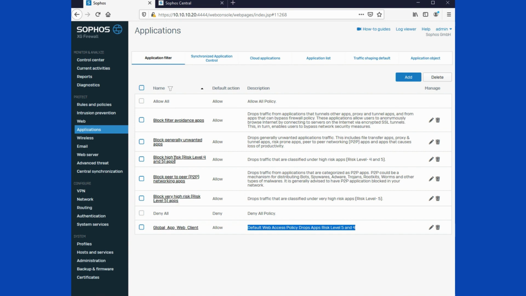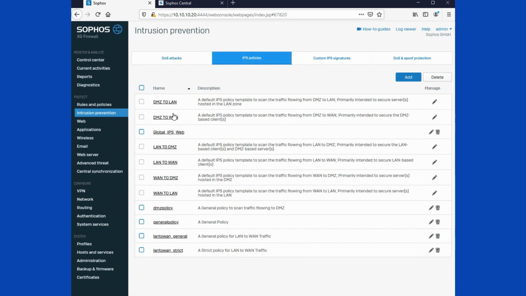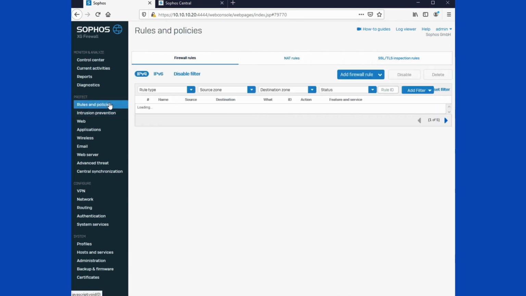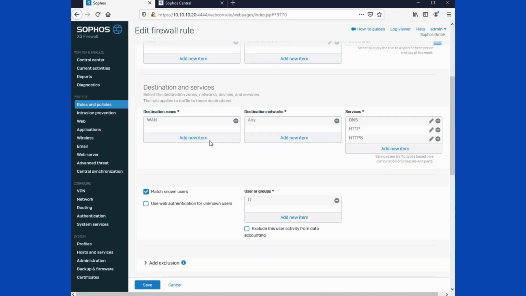As this template is in place, also the intrusion prevention template will be in place, and we can assign them in the firewall policies accordingly. Global IPS web template. There we go. So we assign those templates within the firewall policies as well.